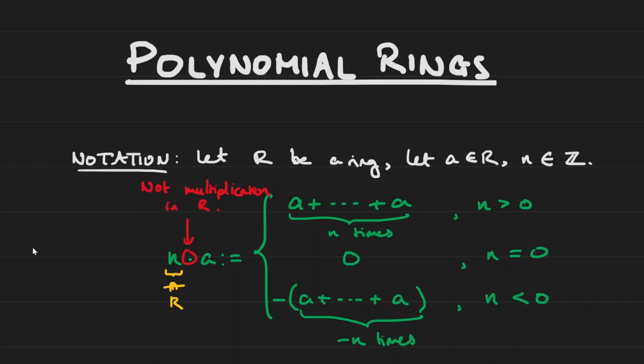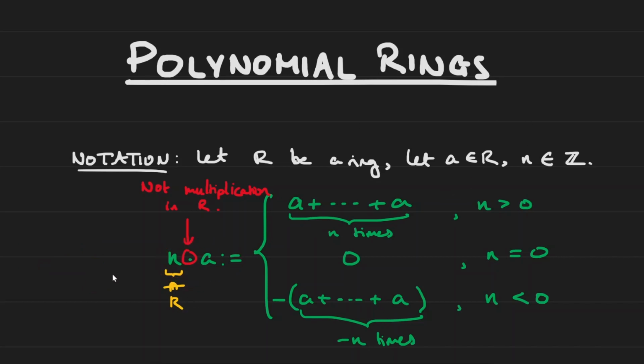It's nice and simple. So you have something of the form 0 times a equals 0. Hey, we might have seen that before. You might have recognized that from the previous video. But you have to be careful, because this 0 is the 0 in the integers, whereas this 0 is the additive identity in the ring R. So these are two different zeros here, and this is still not the multiplication in R. It's still this multiplication that we just defined.